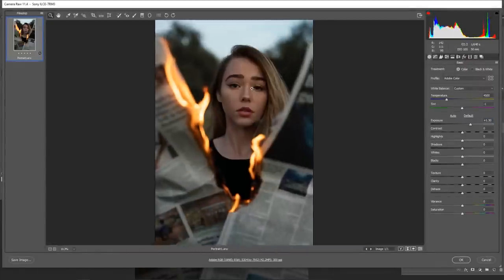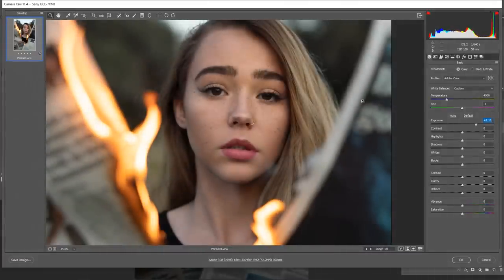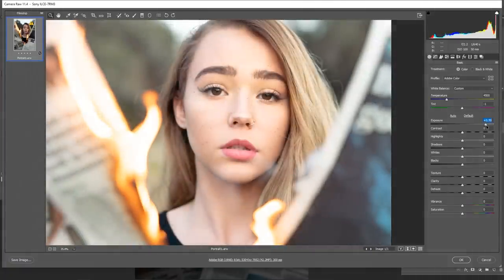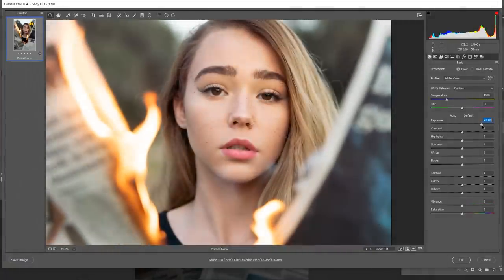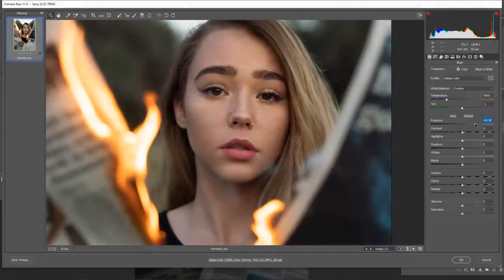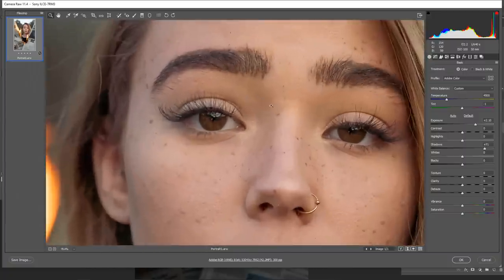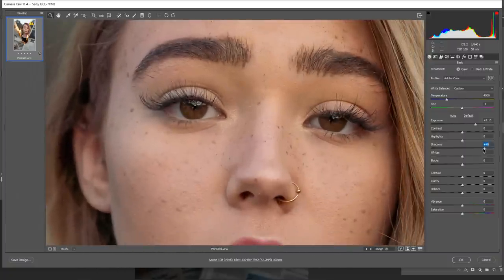So now what I want to do, I want to open the file a bit because this is a RAW file. We preserved a ton of information here so we can really play with this without breaking the file. So that's cool. I will open the file a bit, open the shadows because I want to make those eyes brighter. As you can see, before and after, really big difference. So this is what I like to do.